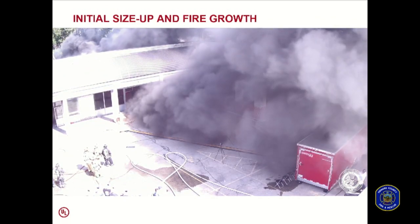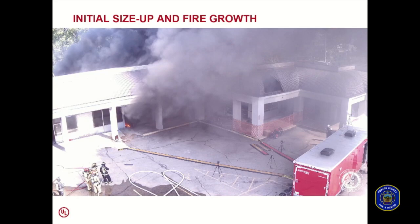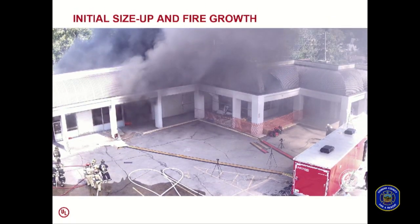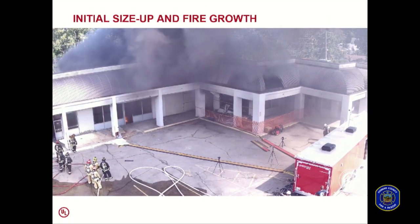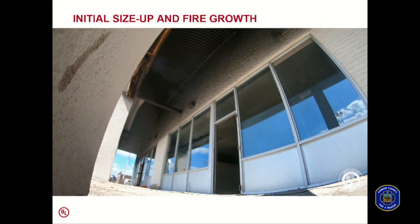That's pure fire dynamics that's not driven by any wind, no fan, there's nothing induced. That's purely how commercial buildings and this type of structure with the ventilation openings are going to behave. And then we see that as soon as it took its big exhale out, it was like, all right, I'm good now. I'll start inhaling some more air and exhausting up high.